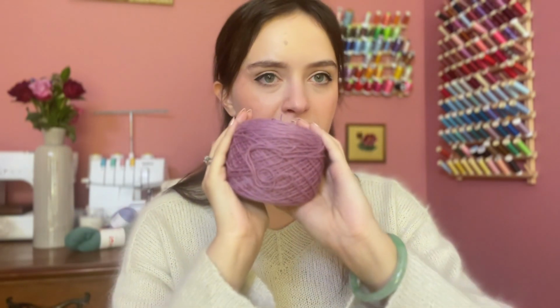I have one more acquisition that I also got from Birmingham. Every time I go to a yarn store, I want to get a sock yarn. This is a purplish pinkish shade. It's a little hard. I feel like this looks pretty accurate. It's just the Cascade Heritage, and I will put the color on the screen because I do not have the... oh wait, she stuck it in here.